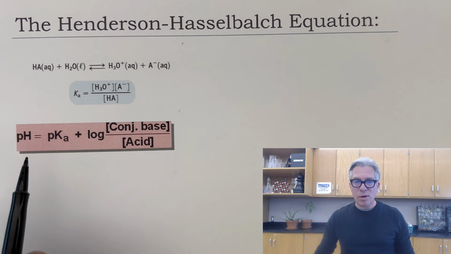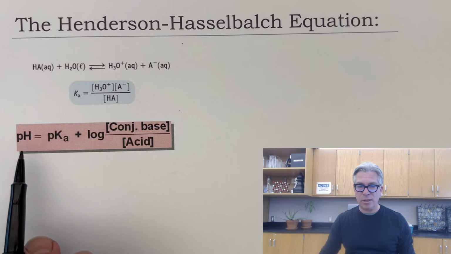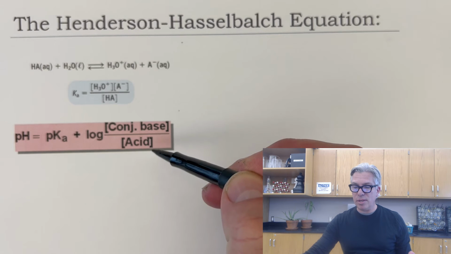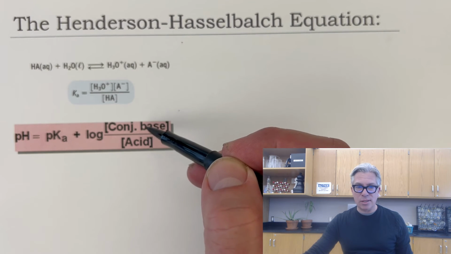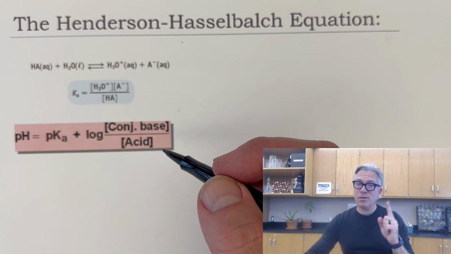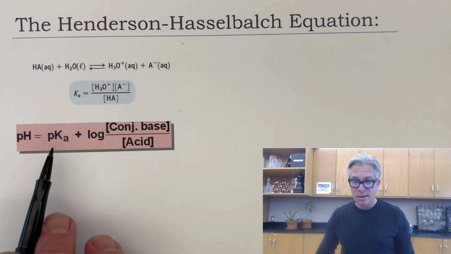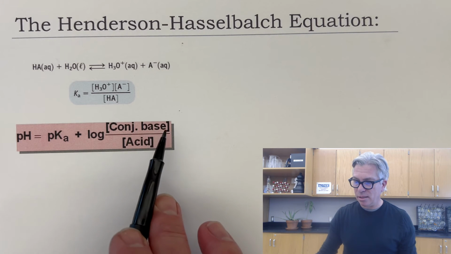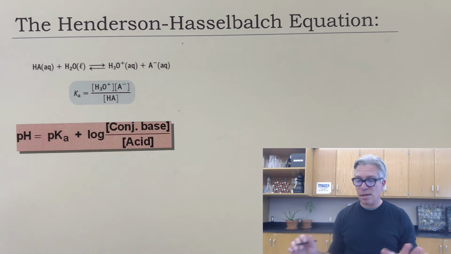But what we figured out was that the pH of our buffer solution, and you can only use this for buffer solutions when you have significant quantities of both the acid and its conjugate base, okay? If one of these is essentially 0, you get really wacky numbers and it doesn't work. But if you have a buffer, think Henderson-Hasselbalch, because the pH of that buffer is going to be equal to the pKa plus a correction factor, which is the log of the conjugate base over the acid concentrations. Okay, remember it, write it down, and use it.